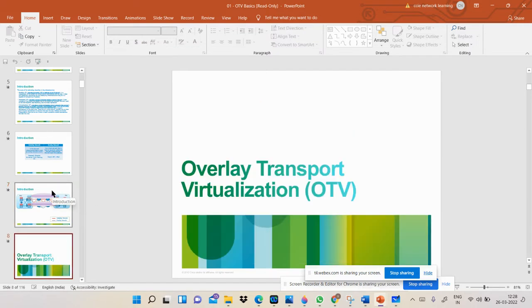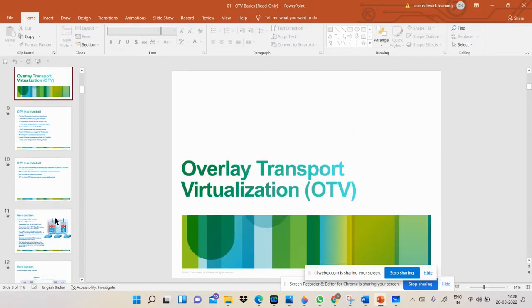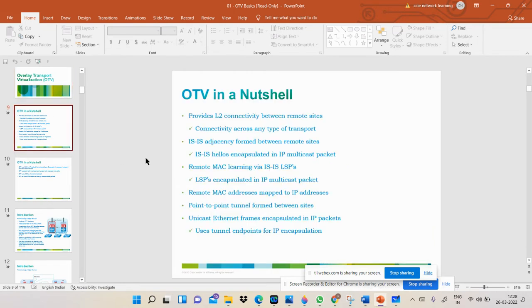We will also come back to that point as well. What is OTV? It provides L2 connectivity between the remote sites, as I told you, across any type of transport you are using.